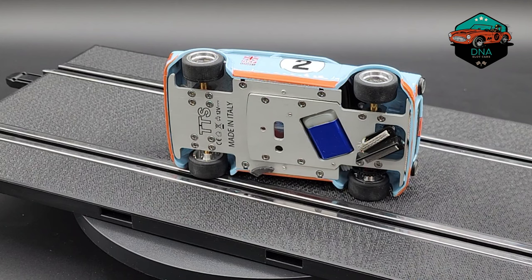The car is lightweight. Yeah, interested just to see how they perform. We haven't got any other front wheel drive to compare it to. The closest we would have would be the Group 2 BRM cars. So let's get the Jagermeister on here and we'll take it from there.